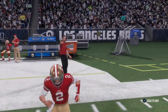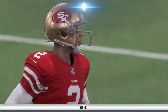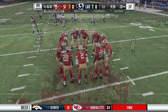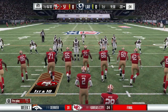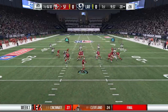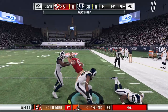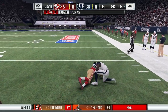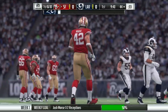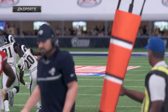So here's the first drive now for the 49ers. And a look here at their go-to guy under center. Here's Hoyer. He's got his tight end on the corner route. It's complete. And he's finally taken down, but not before getting across midfield and across the 45-yard line. That one goes for 36 yards. And the game just keeps evolving. Big guys running those corner routes, so difficult to cover.